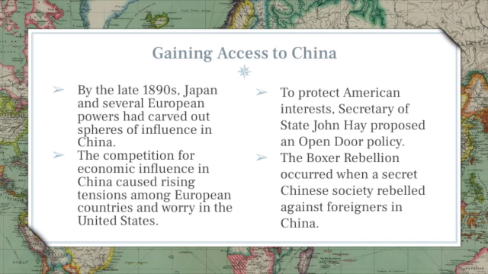And so the U.S. is starting to pay attention, kind of for two reasons. One, they don't want war to break out in Europe or China. And two, because we're also not there and we want to have some access. If they can have access, well, we want to have access too. Secretary of State John Hay proposes what's known as the open door policy. It is basically what it sounds. Anybody can go into China and trade. Anybody can go into China and take resources and do whatever it is. Like, we're not going to fight with each other or compete over this space in China. But again, nobody asked the Chinese.